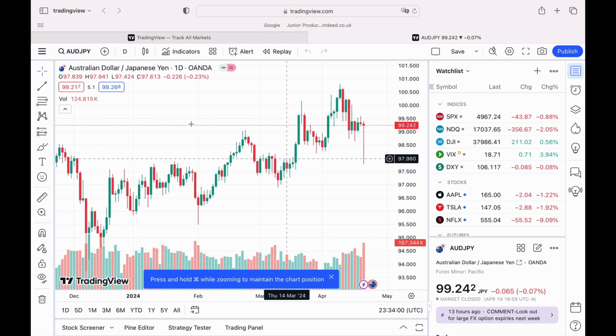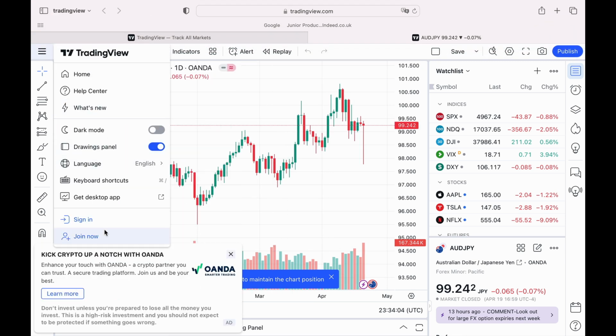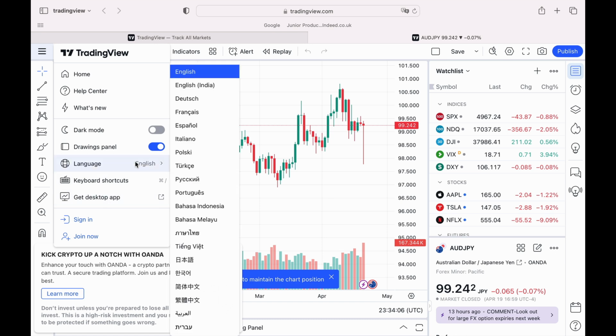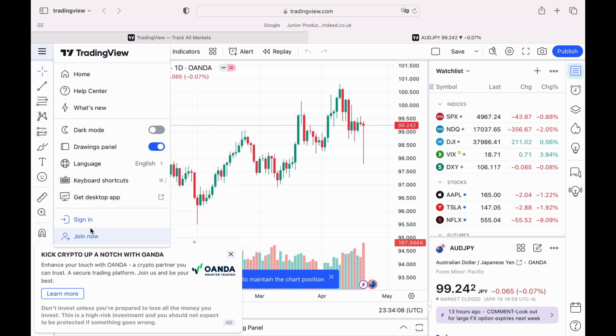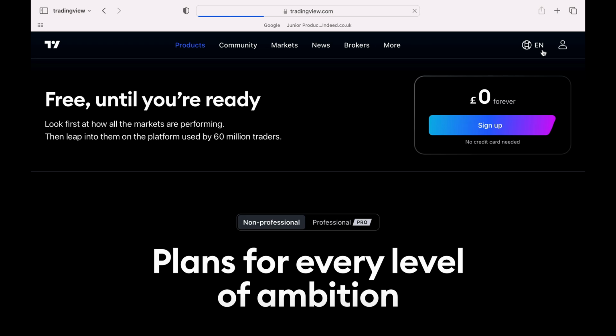Okay, so I am currently logged in my account. So what I'm going to do is, actually, no, I'm not logged in. I am logged out. So I'm going to go to the home page. To register, you just click on the Get Started button right here on the top right. You can go through the registration process. It's completely free to create an account, so there's no payments required.